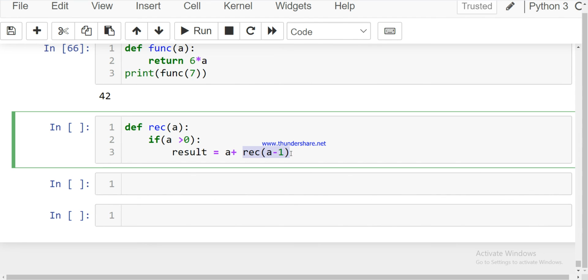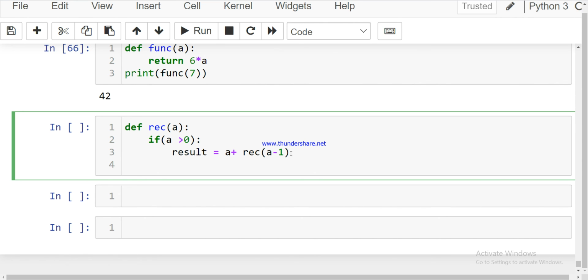So this recursion we most of the time we did in the one subject called EDA. So there we use a lot of recursion functions to call function itself, not inside the function. That is two different things. Function itself calling function or function inside the function is two different things, right? So then it will print the result.